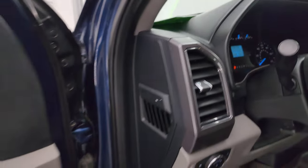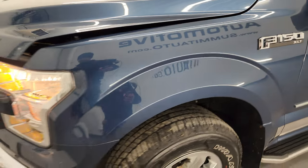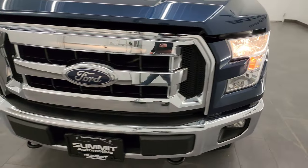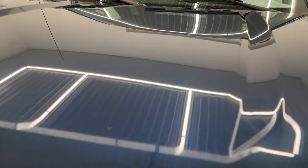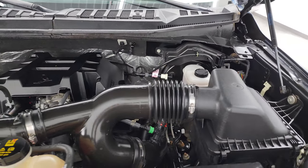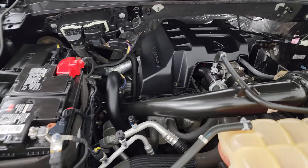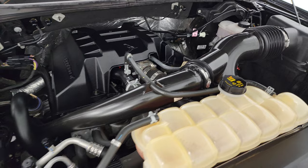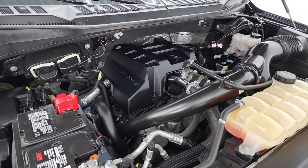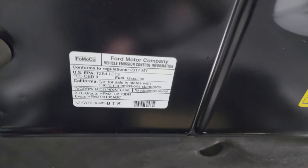We'll take a quick look under the hood. I'd personally like to thank you for checking out the video today, and hopefully from this HD video you've been able to verify the quality, condition, options, and cleanliness of this truck all the way around — inside and out. Under the hood we have the EcoBoost 2.7 liter V6 engine, 325 horsepower. The engine bay is very clean, runs very smooth. Once again, this truck has been fully safety inspected by our service shop — it has a fresh oil and filter change, all the fluids have been checked and topped off, and it is 100% ready to go. There is the emissions sticker.